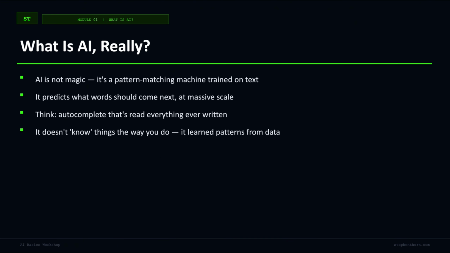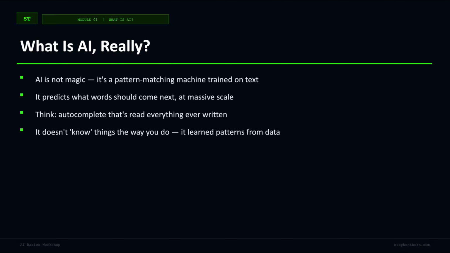Before we get into how to use AI, we need to spend a few minutes on what it actually is. A lot of the frustration with AI comes from a mismatch between what people expect and what's actually going on. People expect magic. Then they get something that sounds smart. Sometimes it is smart, sometimes it's wrong, and it usually needs some guidance.